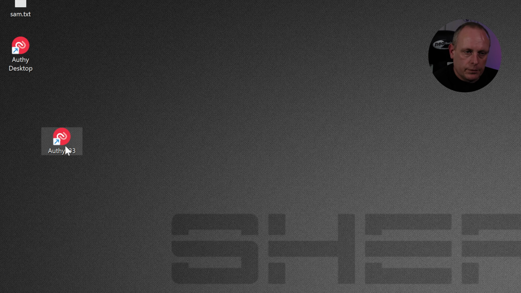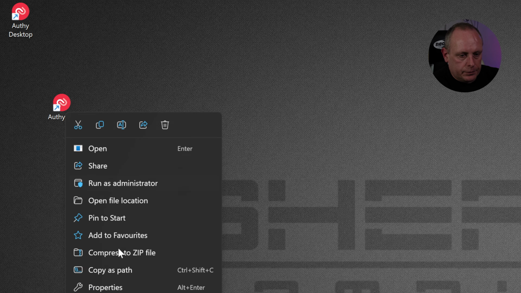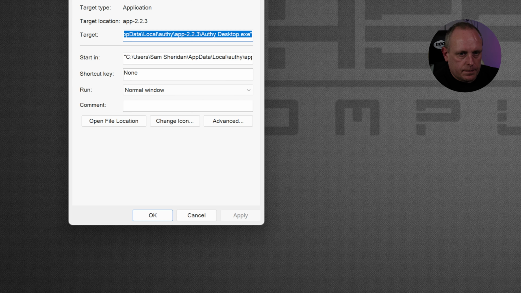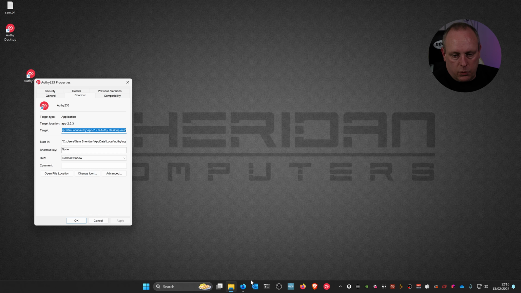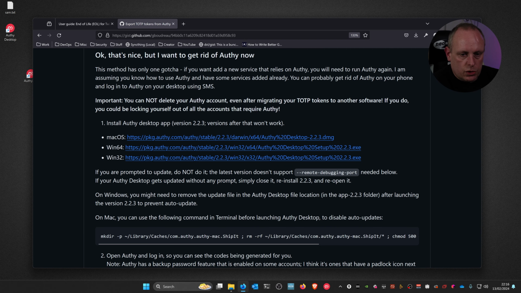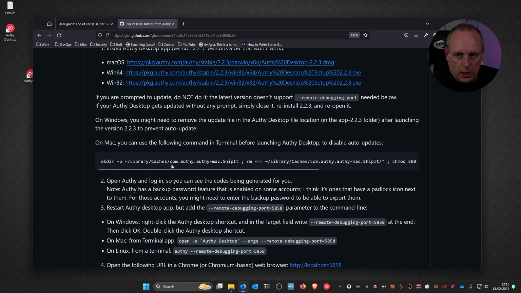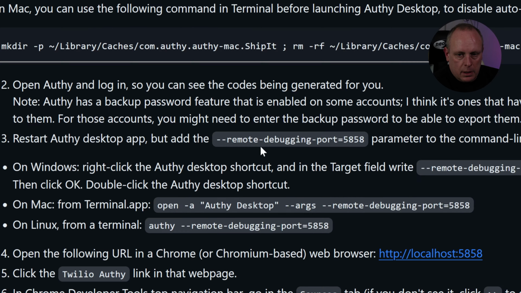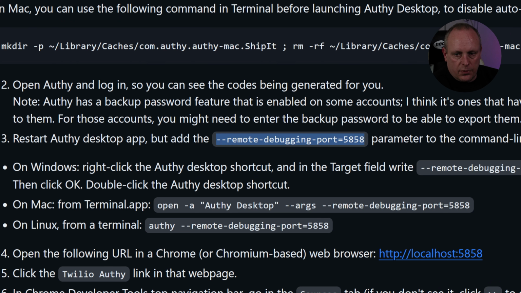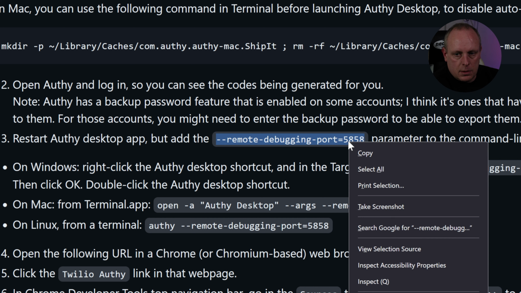So now we're able to not worry about the updated version. So what we need to do is right click on the icon, and we need to go down to properties. And if we pull the web page up with the instructions on it, we need to add the remote debugging port option. So if we scroll down a little bit, we can see if we set remote debugging port to 5858. So we're going to copy that.